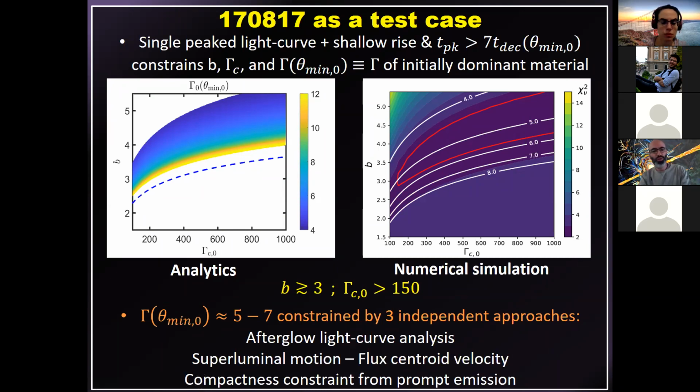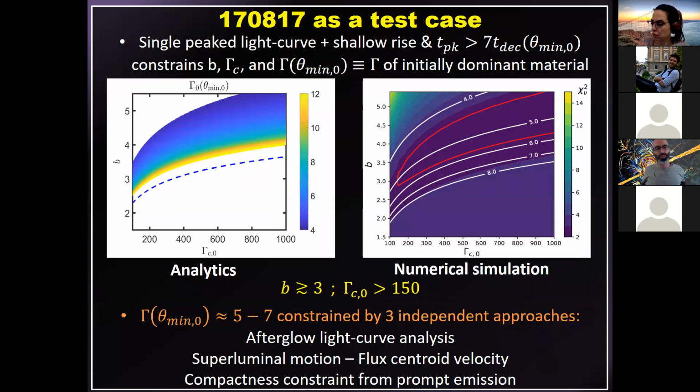and these are things that may be hidden if you do what people usually do when they try to fit GRB afterglows, which is they have some numerical fitting procedure which has lots of free parameters, and it tries to search through this very big parameter space for solutions that can reproduce the light curve. This is, on the one hand, something that is very accessible and people are doing very commonly and have been doing for a very long time. But we should bear in mind that there are many, many parameters to search through.